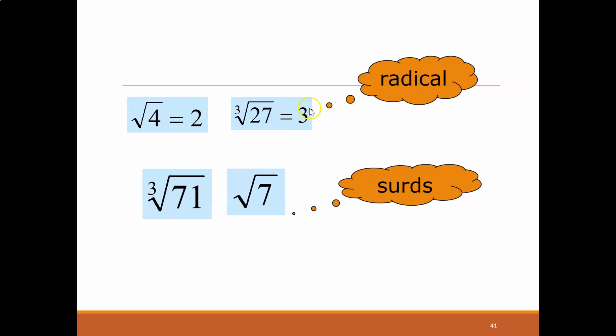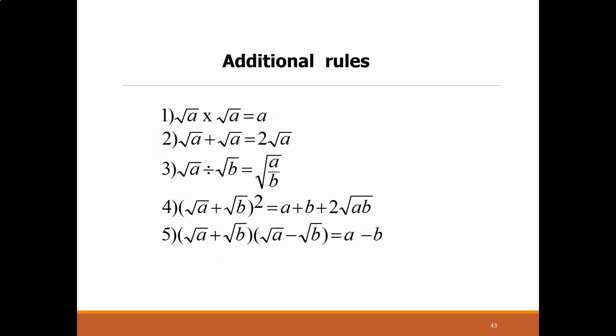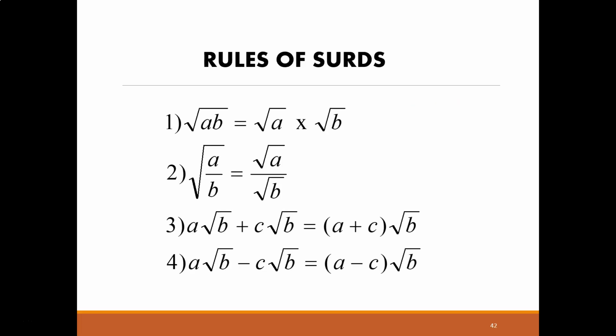Bila kita ada jawapan dalam bentuk yang ni, ini adalah radical. But when you have this kind of surd or this kind of symbol, this is known as surd. Okay, so this is surd, this is radical. So that is the very basic form of surd. So now this is a rule, the rules of surd. Dia ada rules juga untuk surd punca kuasa. So the first one we have altogether, I think, we have lots of rules for surd.